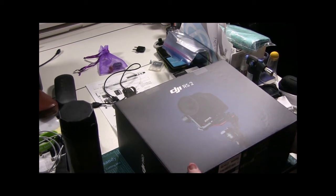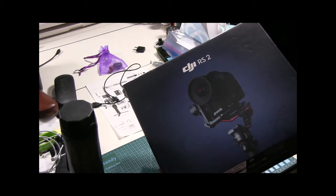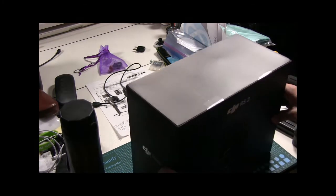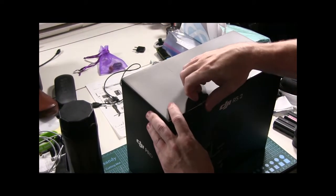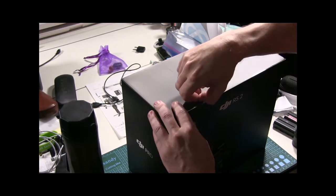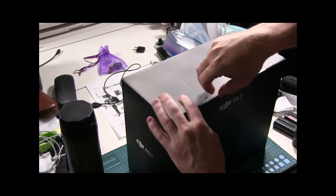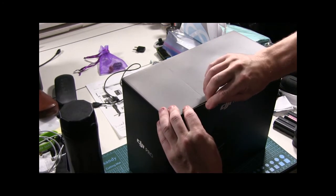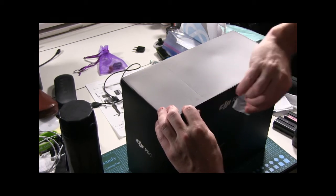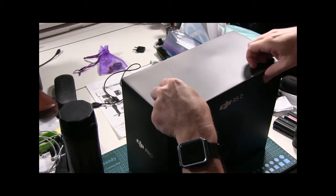So that's what it looks like. Let's see, can you guys see it? So that's what the gimbal looks like. For all of you that do not know, a gimbal is a stabilizer for your camera. So when you're doing moving shots like walking, it'll keep the camera and the shot level, so you don't have that extreme bounciness like some shots have.